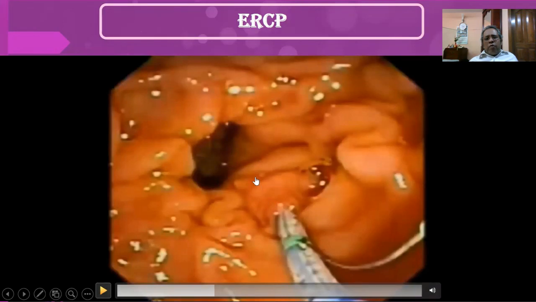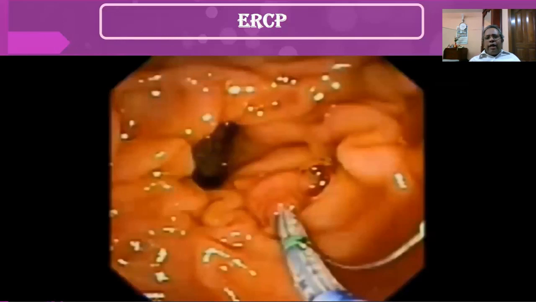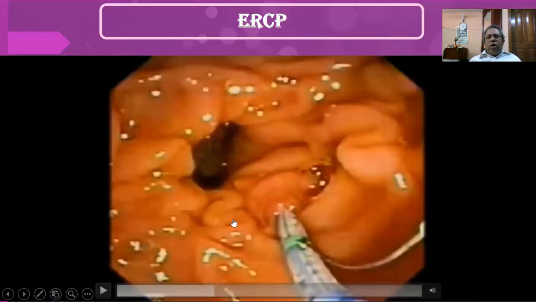At the ampulla there is a mucosal fold, so up to that level they can cut. First, introduce the cannula. This is the cannula. From the exterior, they push the dye and take an image in the C-arm and look at the biliary tree. After that, the wire is introduced further. If you turn on the electric current, the wire can burn the tissue, cut the tissue over the sphincter and open the sphincter, which is called the sphincterotomy. Look carefully at how the sphincterotomy is done.